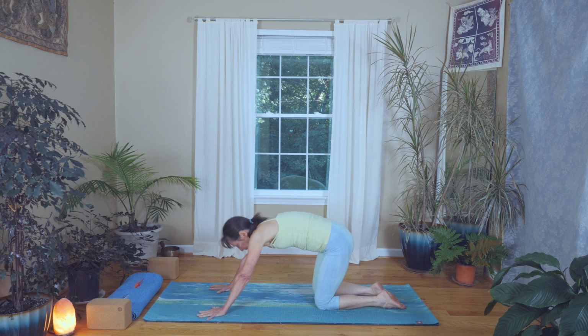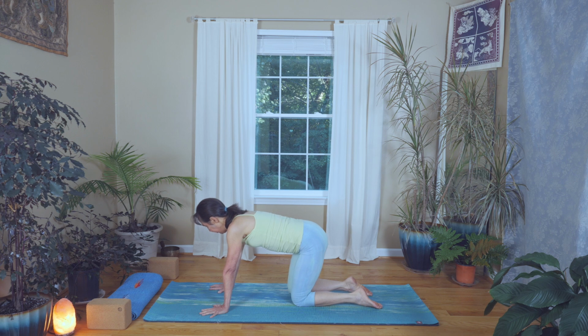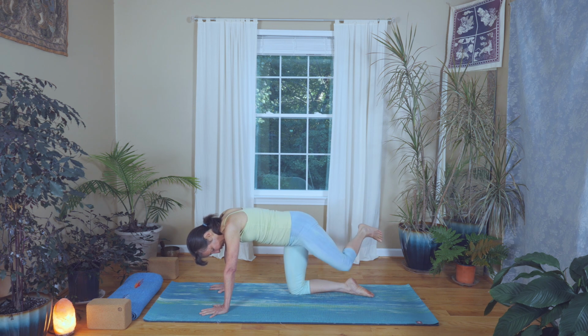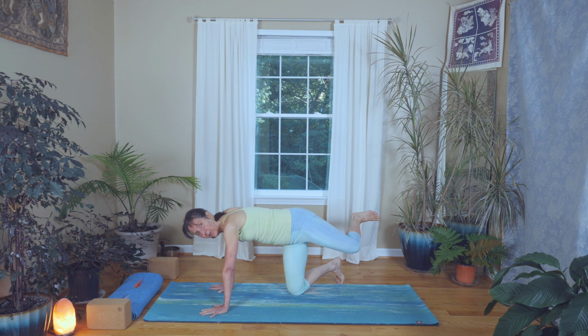And come on up into tabletop, and we're going to practice what I call half moons while you're kneeling. That'll help to prepare us for a standing half moon. So there's lots of different ways you can position your leg, that's your supporting leg. So I'm just lifting my left leg to show you my right leg. So I can either point my toes with my toes in line with my knee, or I can tuck my toes with my toes in line with my knee, or I could bring my foot out to the side for a little kickstand, pointing or tucking the toes.